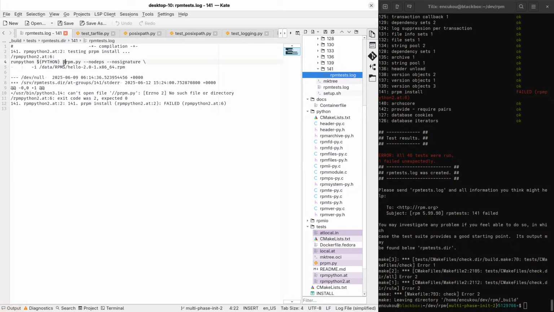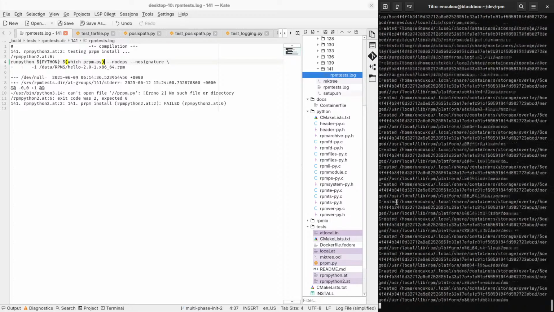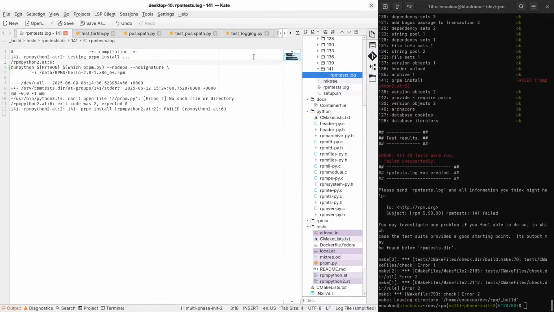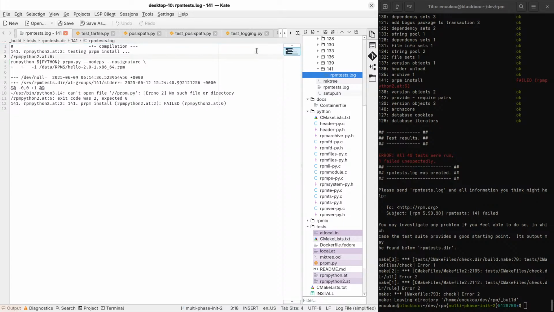Oh, it runs PyRPM pi, which is on the path, so maybe do it like that. Don't edit the test results.